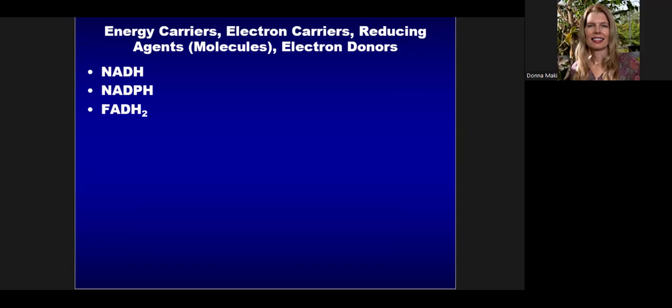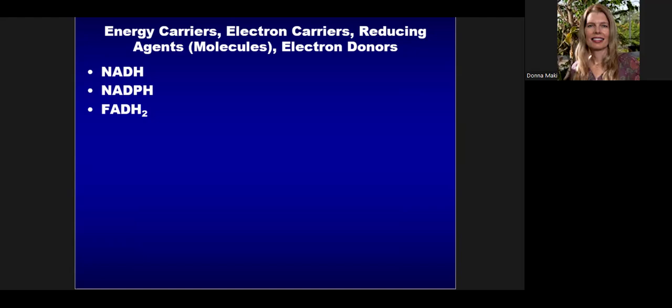So if you are a microbe, figuring out through the laws of natural selection and adaptation a way to create NADH and NADPH or FADH2 is good because you want those to be used in other reactions where electrons are needed. So reducing agents, I tend to call them reducing agents or electron carriers because they're going to donate off electrons is what they're going to do.